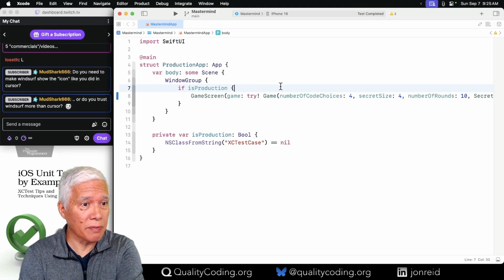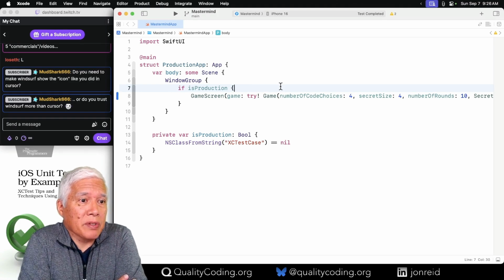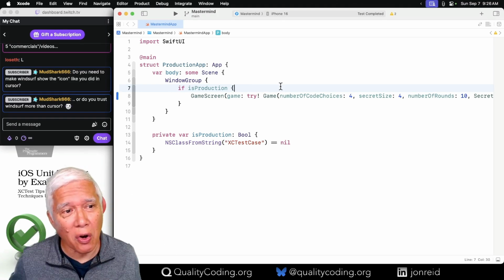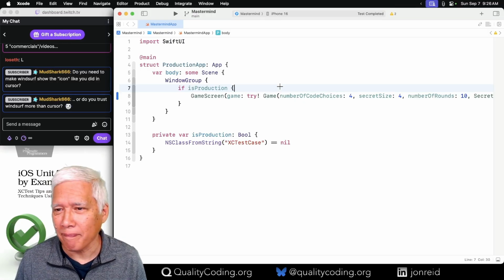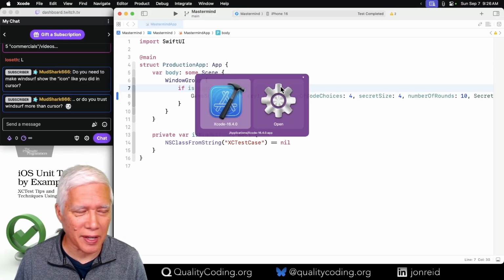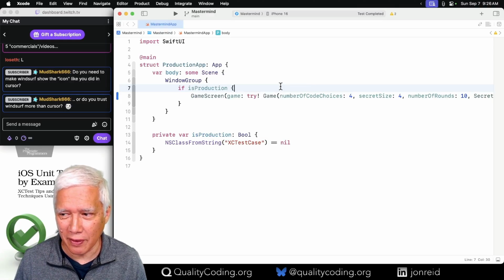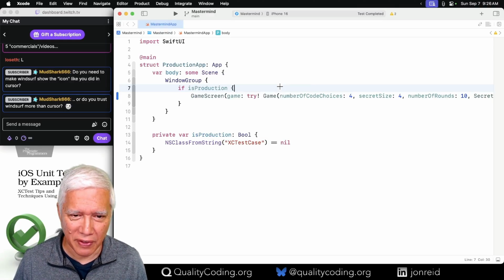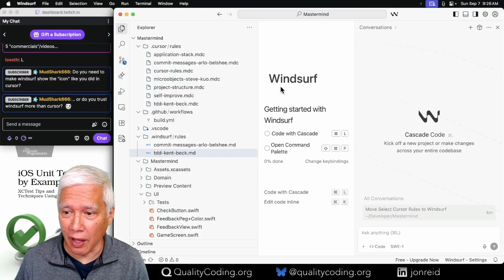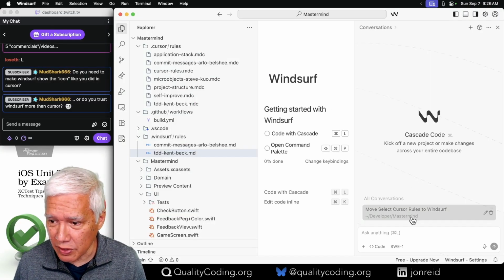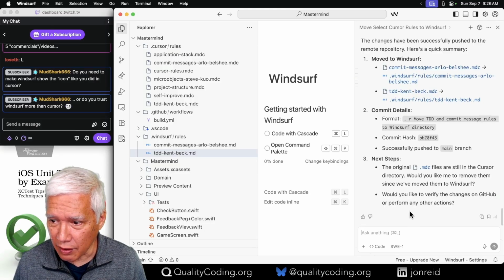Do you need to make windsurf show the icon? Oh! Good idea. This is Llewellyn Falco's context window trick.